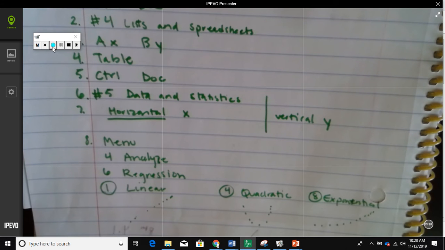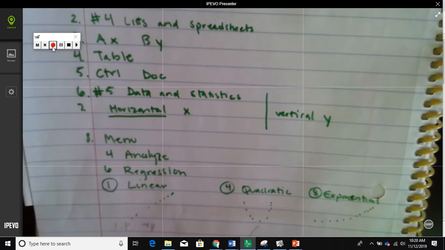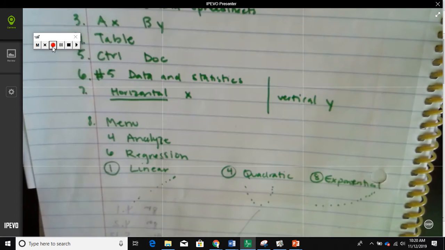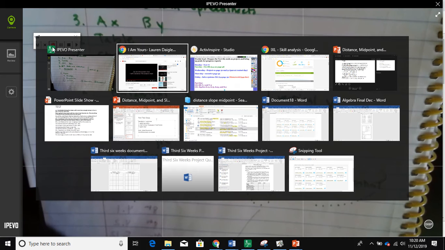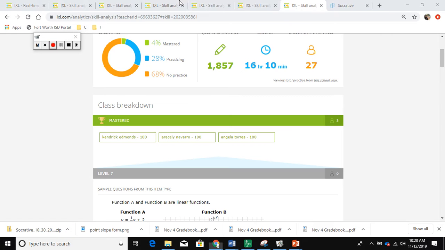So, I'm going to give you a few seconds to quickly write this down for the students who are live in this class, and then I'll put it back up, but I want to show in the video how to do this. So a few more seconds to copy everything down. If you don't copy everything, you can in just a minute. So make sure you have a calculator because we're about to do the example. Alright, so I'm going to show you. You're going to go to the IXL.